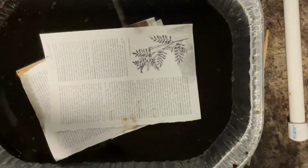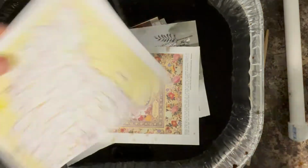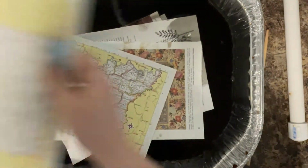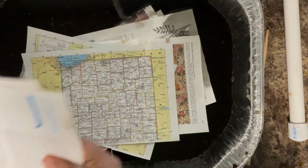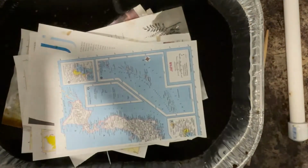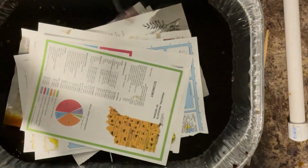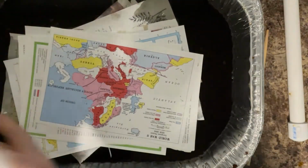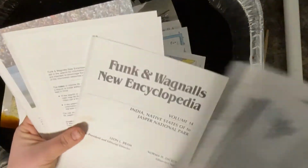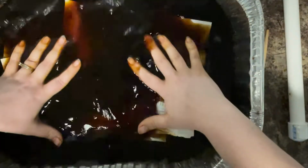And these are old encyclopedia pages. Again, these are from I picked up at Goodwill. I really wish I would have picked up the whole set. I only picked up about 4 books, but the pictures and the way these really dye, they are beautiful. The maps in them dye beautifully. And again, I just put these in clumps, kind of push them down, let them soak for a second, pull them out and transfer them over to my table and let it go.